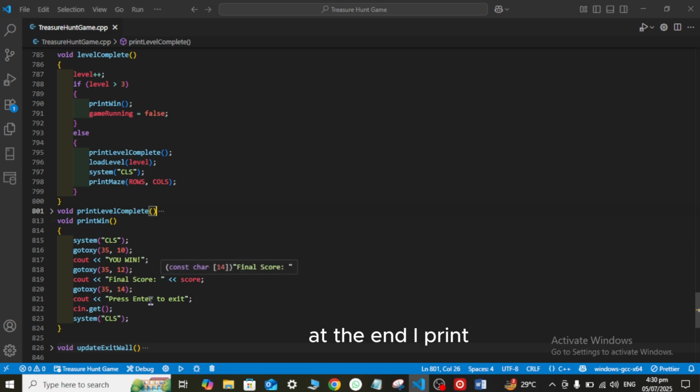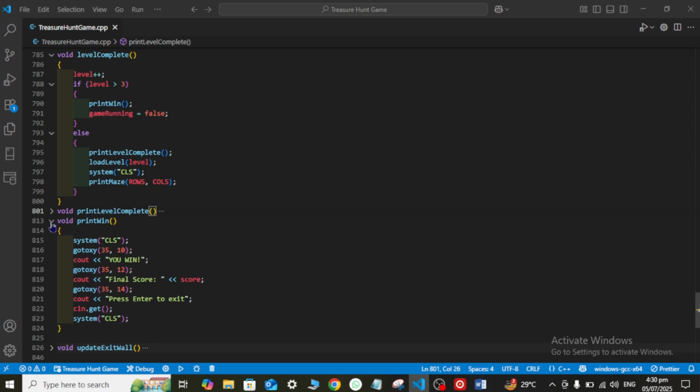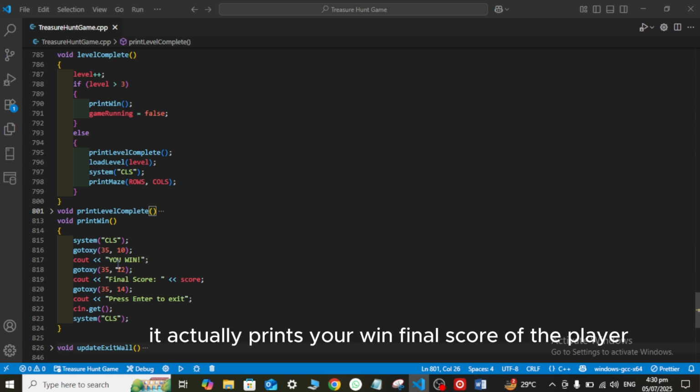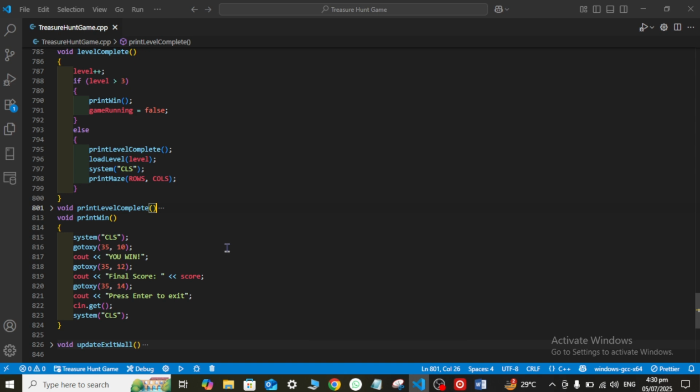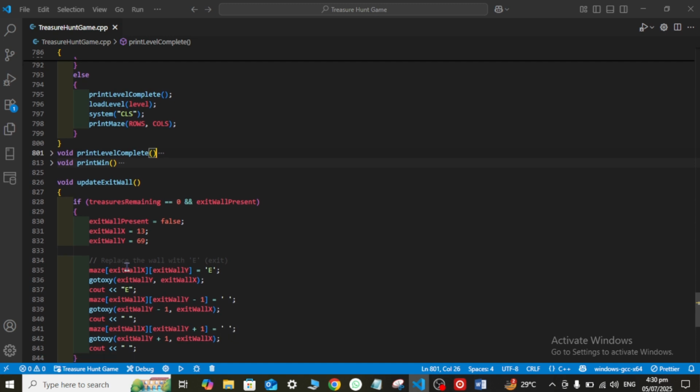At the end, when the player completes the whole game and plays all 3 levels, then we print the win function. The print win function actually prints you win, the score of the player, and press enter. And the final function is update exit path.